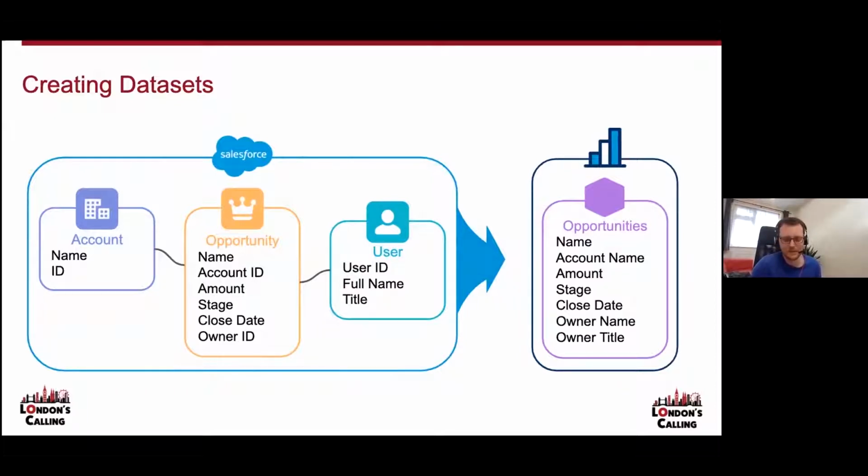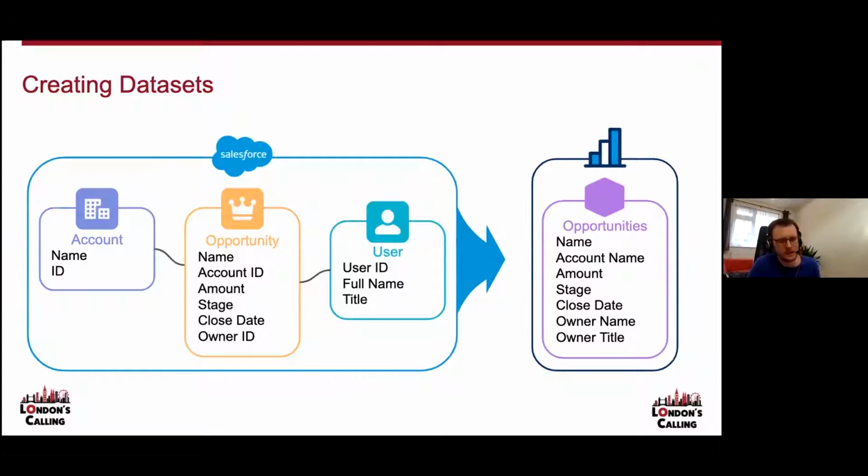Same with user. It gives me an 18-character string that's just gibberish. I want to see the name of that person. I want to see their job title, so I can bring that into the reports, or use that to filter. So I can say, show me all opportunities owned by this team or such. So what you do within that data manipulation phase in your data flows or in your recipes is to join that data together and then remove the elements that you don't need.